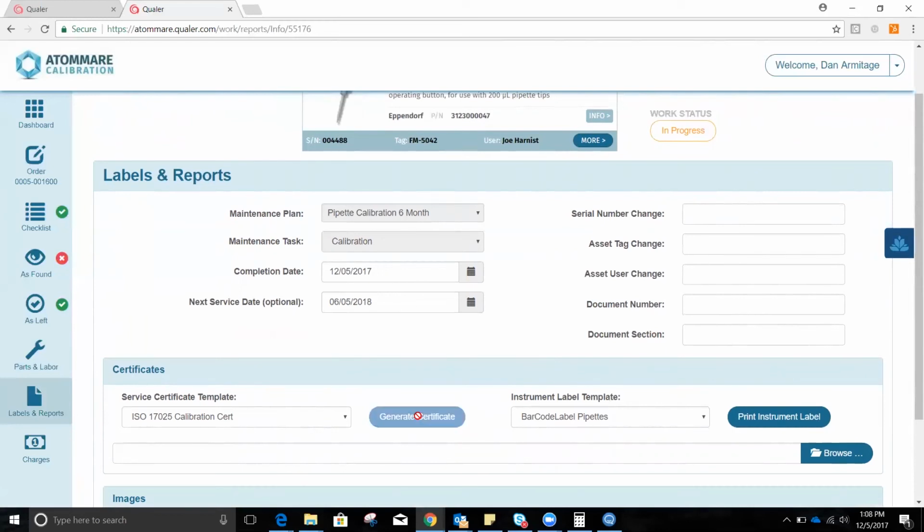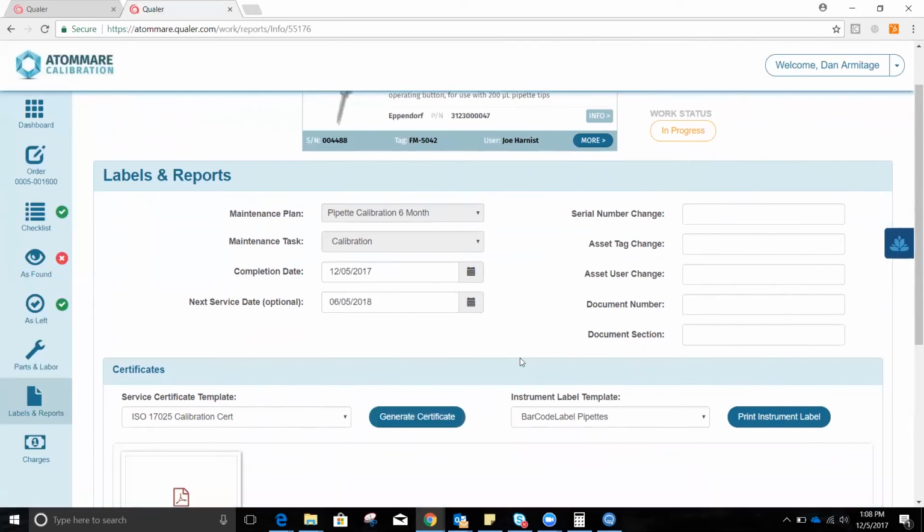Now with one click of a button, we can generate the ISO 17025 calibration certificate. This is pulling in all the information that we just put in, and it's going to put it right into your calibration certificate. And this, when we approve this order, is going to be sent directly to the customer.